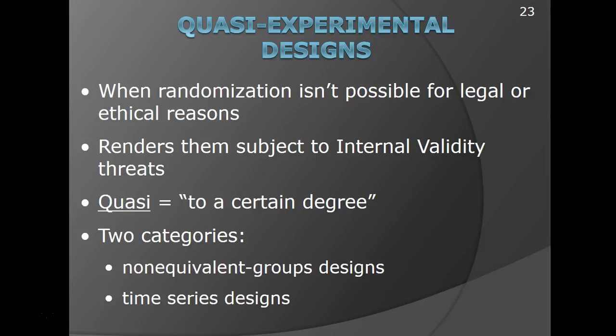And you want to test recidivism rates for those that went into a program and those that did not. Well, in that case, you have to put them into those groups. So already you're not randomly putting them in either group. You have a group that has to be this way or has to be that way. This is subject to internal validity, but again, anytime you have these threats, you want to do everything you can to control for them. And when you're writing up your research, you include all of these threats.